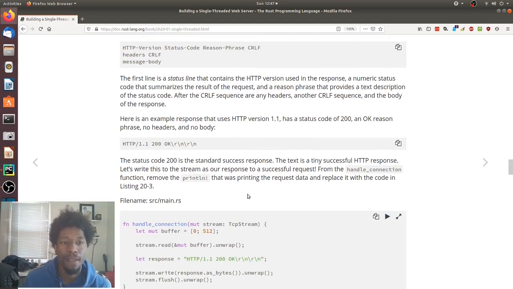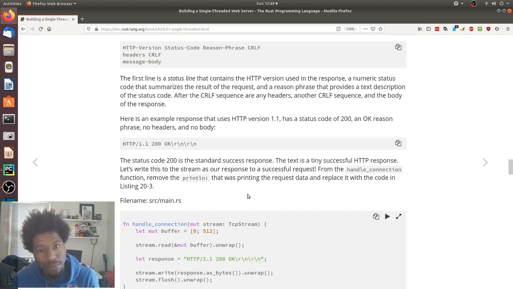The first line is a status line that contains the HTTP version used in the response, a numeric status code that summarizes the result of the request, and a reason phrase that provides a text description of the status code. After the CRLF sequence and any headers, another CRLF sequence, and the body of the response.